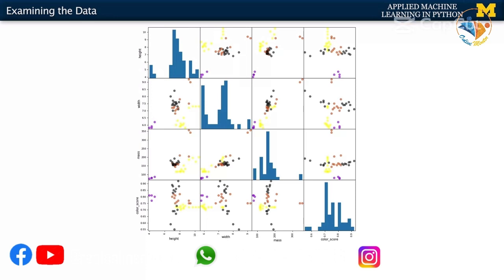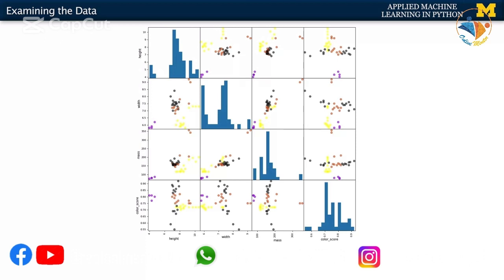So in this pair plot, the dimensions shown here in order are the height, width, mass, and color score of the fruit examples in our training set. The upper left corner of the histogram here shows the distribution of the height feature for all samples in the training set. And the scatter plot to its immediate right plots the width of each sample on the x-axis and the height of the sample on the y-axis.